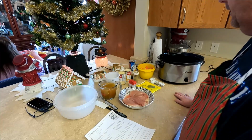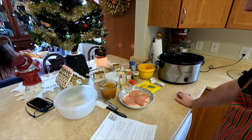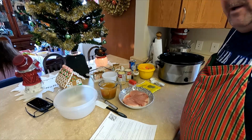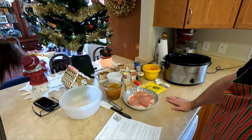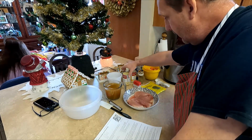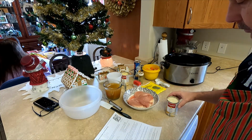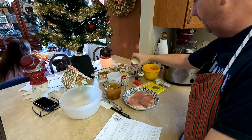Okay, we are ready to start getting this prepared. Before I do that, I'm going to read you what we have for ingredients. We have one large onion diced. I've already got it done. Kelly and I bought a huge bag of onions quite some time ago, and Kelly chopped up over half the bag and we have frozen them, so they're ready to use. We don't have to keep chopping up other onions. One can of Campbell's cream of celery. The recipe calls for a can of cream of chicken soup, but we've mixed it up a little bit, and we are doing a can of cream of bacon.